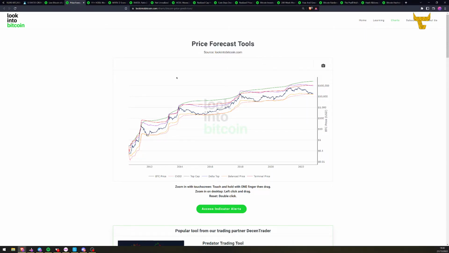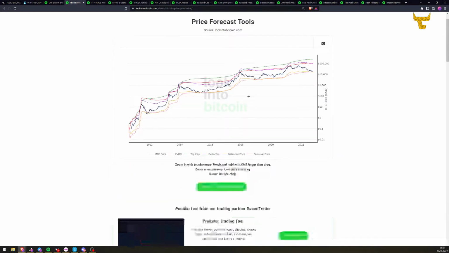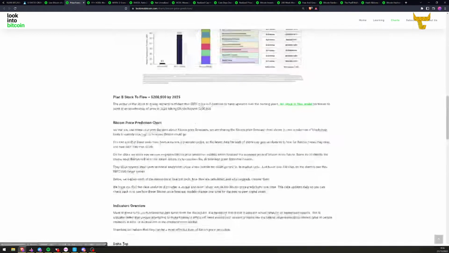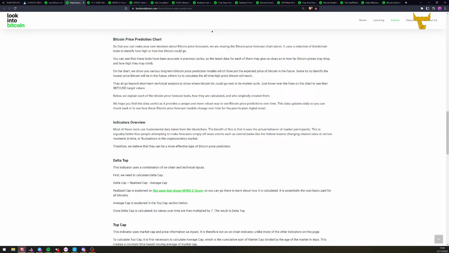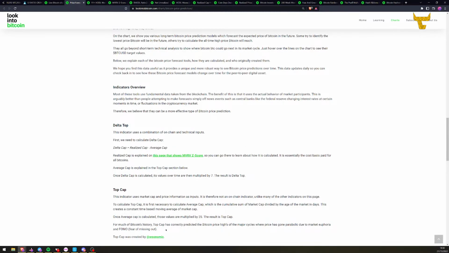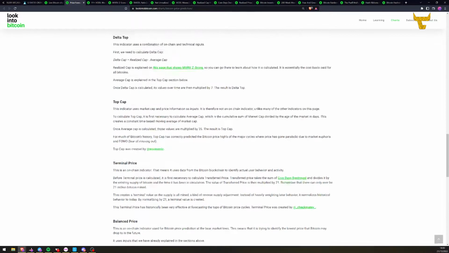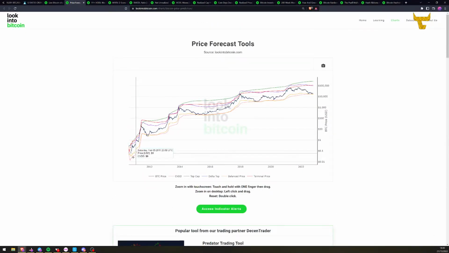So here's a price forecast tool. You can see all the explanation if you read below how this indicator is made. This one is a mix of several ones. So you can cross over, but try to forecast the potential highs and lows, yes, with certain success if we look at the historical projection.